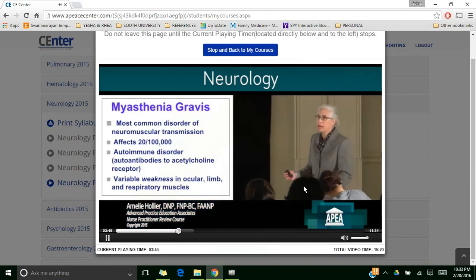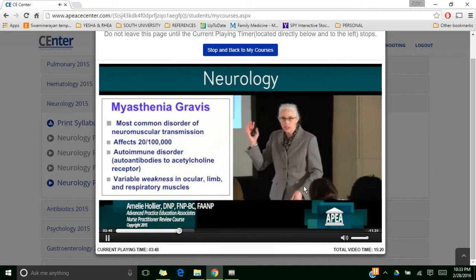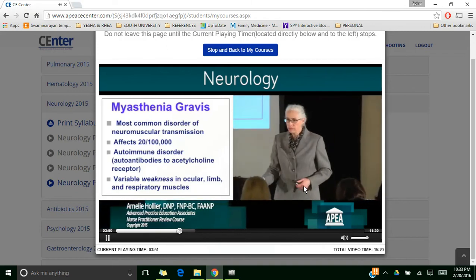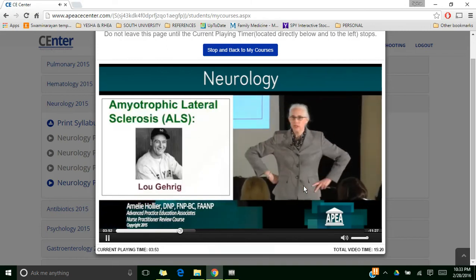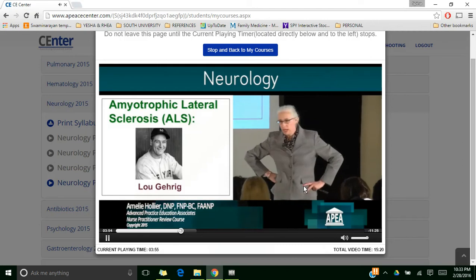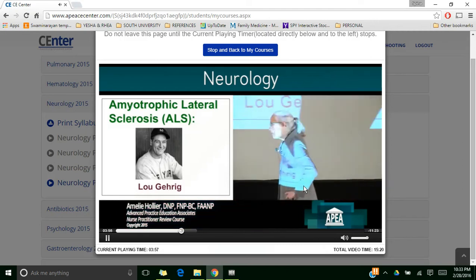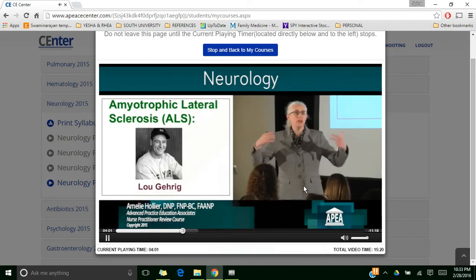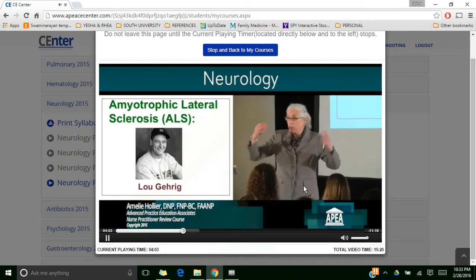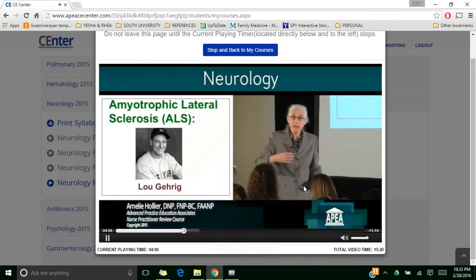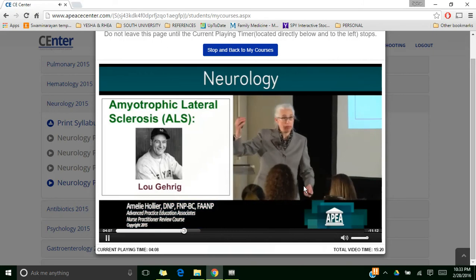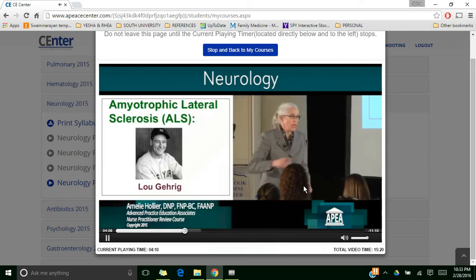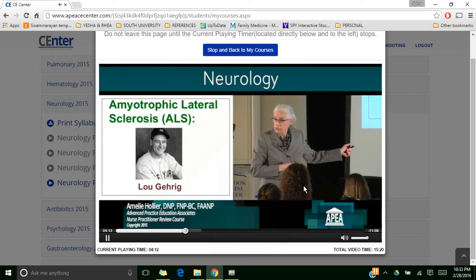Well, when Lou Gehrig was in his 20s and his 30s, he played football. He was a running back. But he couldn't feed his family on the amount of money he got for playing pro league football. He switched to baseball because he was a fabulous athlete, and that's when he began to have symptoms. So it wasn't from baseball that he ended up with this. If it was attributable to a sport that he played, it almost certainly was from football.